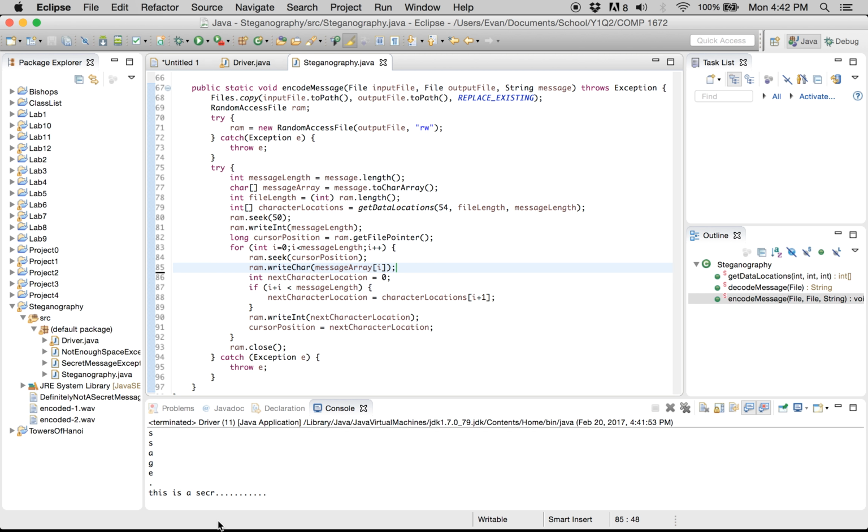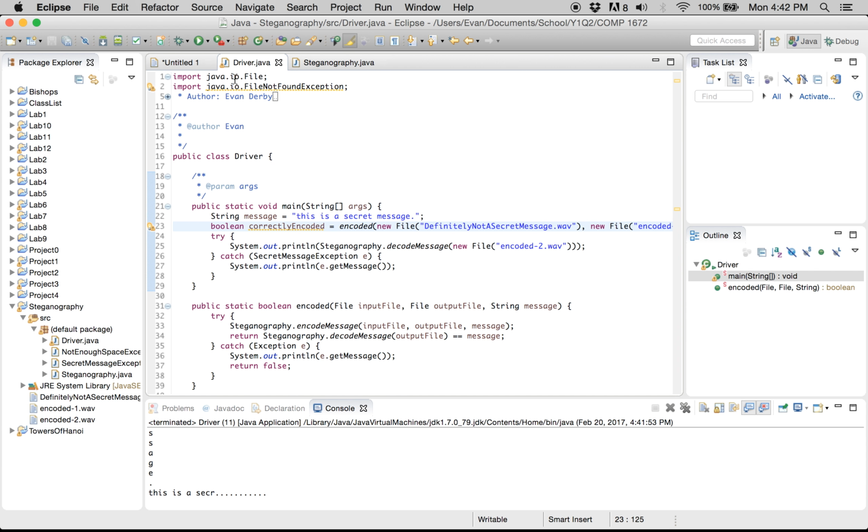So why is it writing a bunch of periods? Interesting. Next character location is 1 if I plus 1 is less than the message length. Yeah. Oh, if I plus I. Whoops. All right, that should be I plus 1, not I plus I. There you go. Little typo makes a big difference.